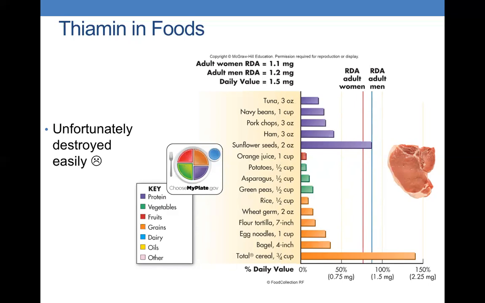There is no upper limit for thiamine because it's easily excreted in our urine. Sometimes people are low in thiamine if they have diets that are very processed. They're eating a lot of just white sugars and fried things, Coca-Colas, etc., or potentially in alcoholics.